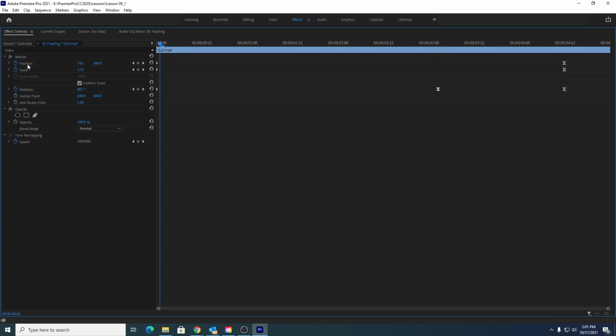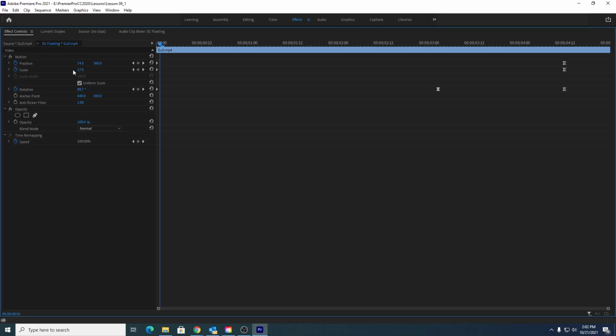There are things you have control over in this clip. You have position, scale, and rotation. You also have anti-flicker, which has to do with interlaced footage, and we'll get into that a little more. Okay, so position. This is kind of where your math comes into play. These two numbers, the first one is your x-axis and the second one is your y-axis. So x will move things left to right, and y will move things up and down.